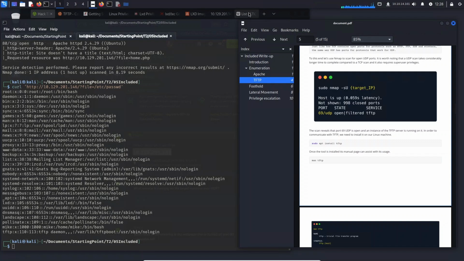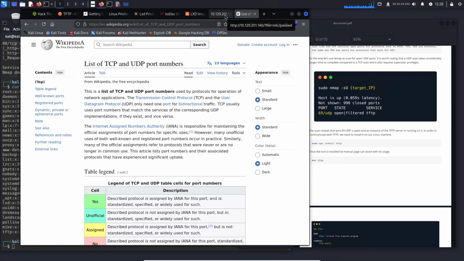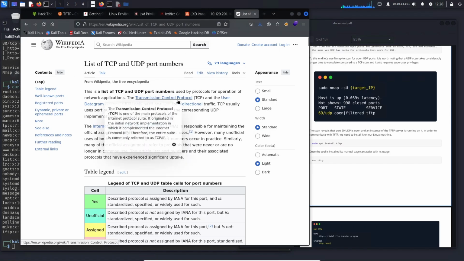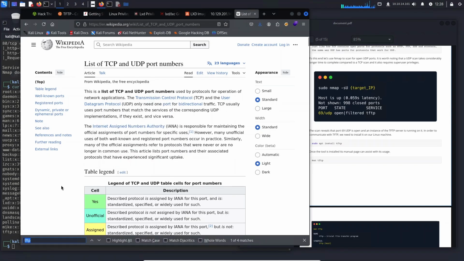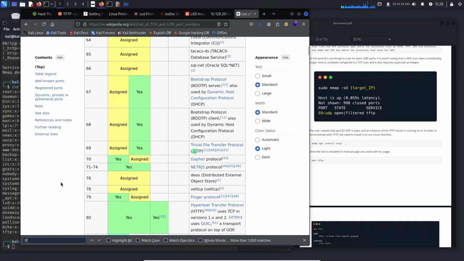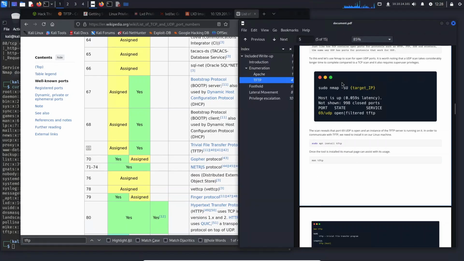Let's quickly refer to our TCP and UDP port cheat sheet for information about TFTP. The default port for TFTP is 69. Considering this UDP port scan takes a lot of time, I'll narrow it down to scan a range of ports from 55 to 75.